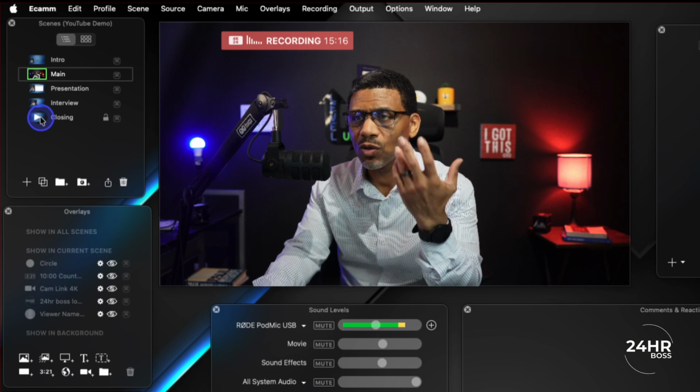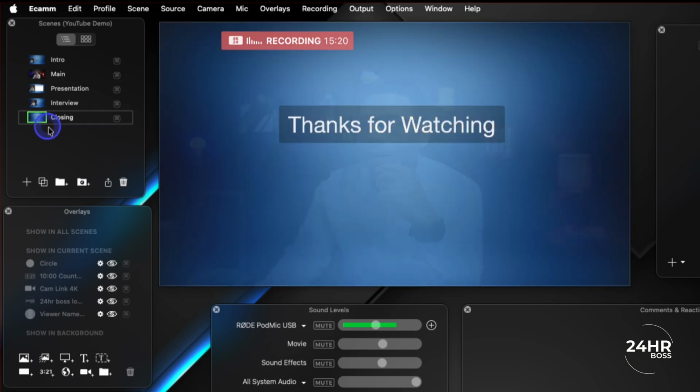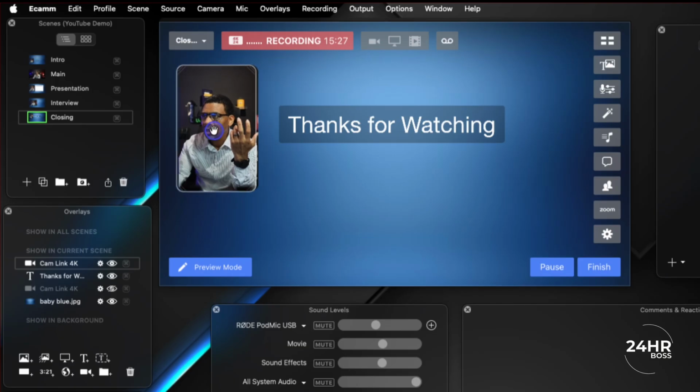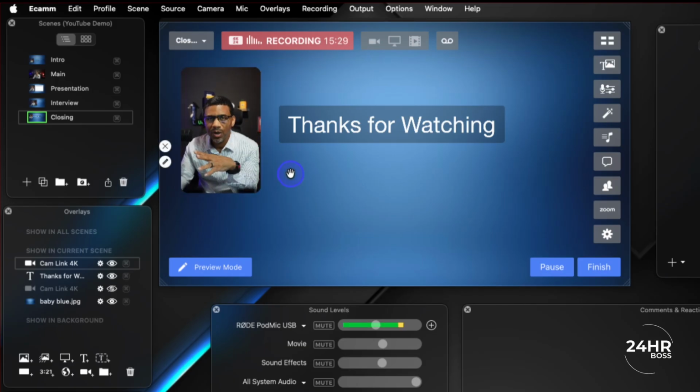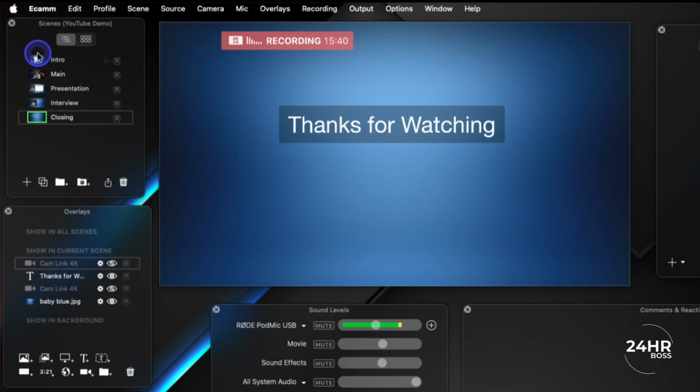Now with the closing, of course, you could add your logos. You could add some call to actions here, right? Subscribe. You could add your socials, all of that. You can add all of those images on your closing, of course, for your live stream. But in a nutshell, that's pretty much it. You got yourself a nice little broadcast. Okay. We're going to show you that in action now.